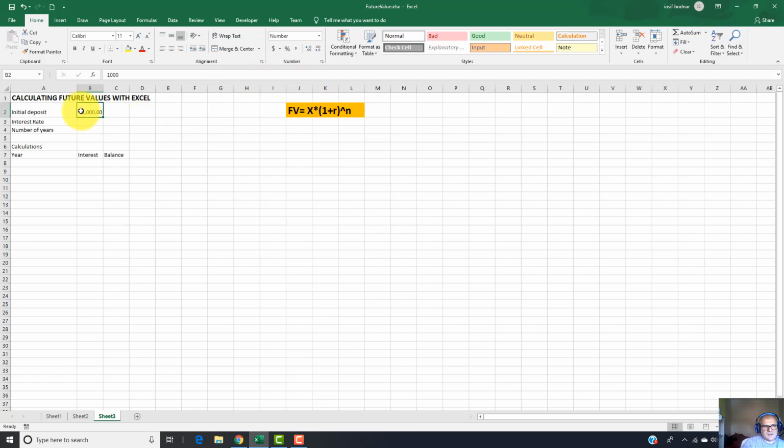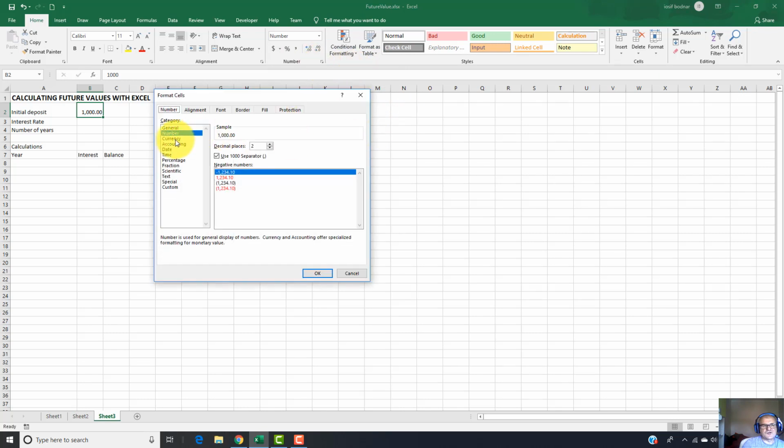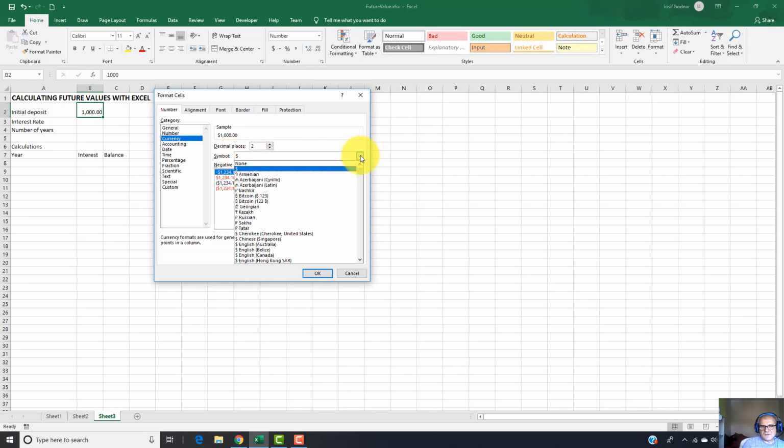To make the pound appear in front of the number, you go to the number tab, or you can go where you see the dollar symbol. Click on this arrow and choose pound, United Kingdom, if you've got the pound in this list. If not, you click on this square and choose currency. Go to the symbol, click on this arrow, and from this list choose English pound.